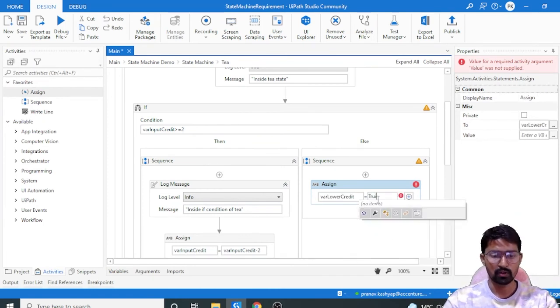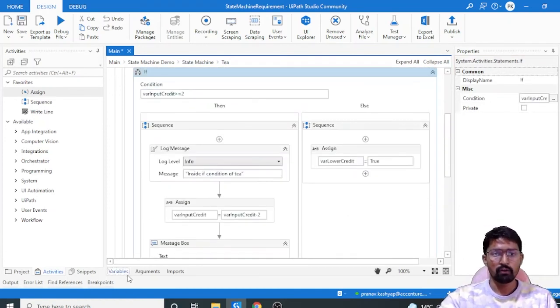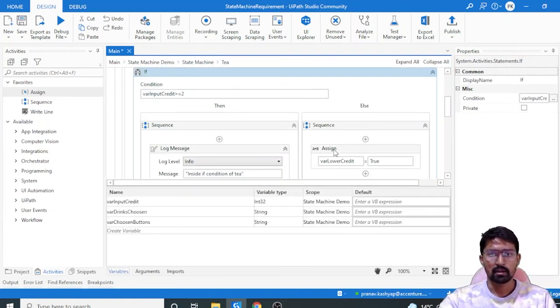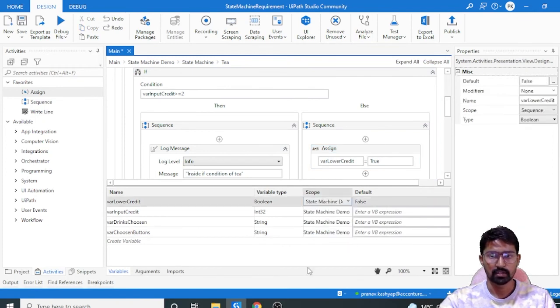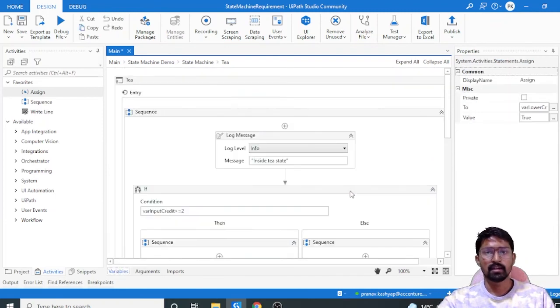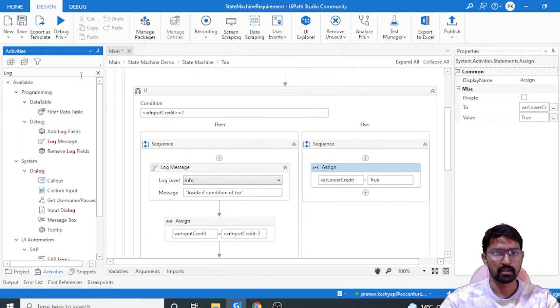Why do I make it true? Because the user has lower credit. That's why the default value we have given. So that, let me also change it to state machine demo. So now I hope till here it is clear. So let me also add a log message in this.